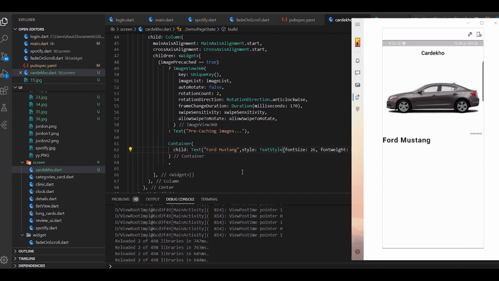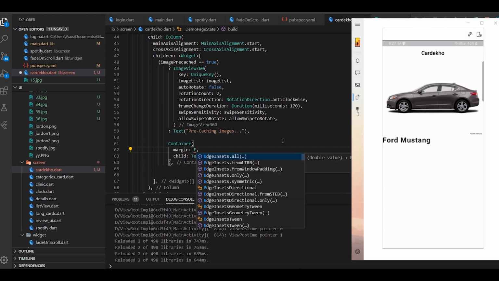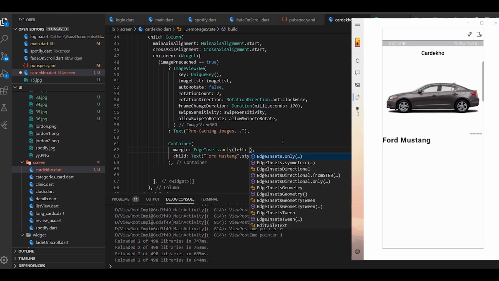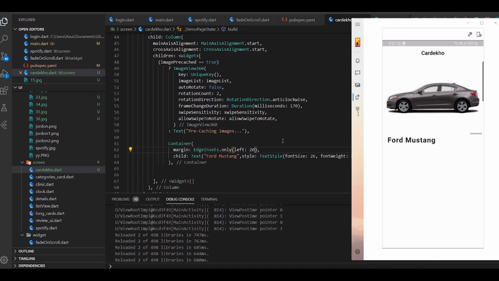Not really. Let me make a container. Margin, so it's only left. Let's give it 20. It looks good.